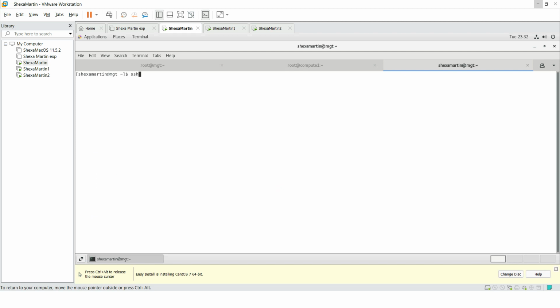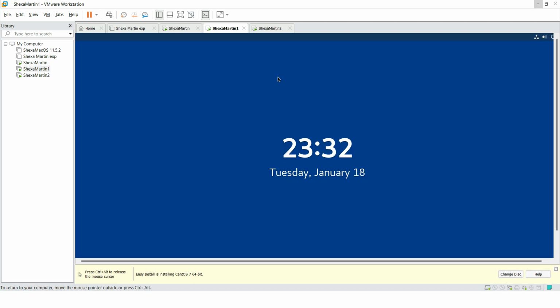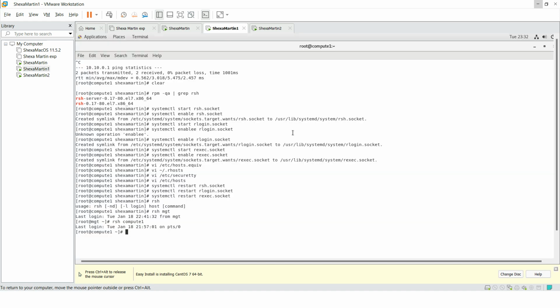Right, SSH. Oh, I cannot SSH. No, let me just go direct. Right, if I try to ping here, I must be able to get to the internet.